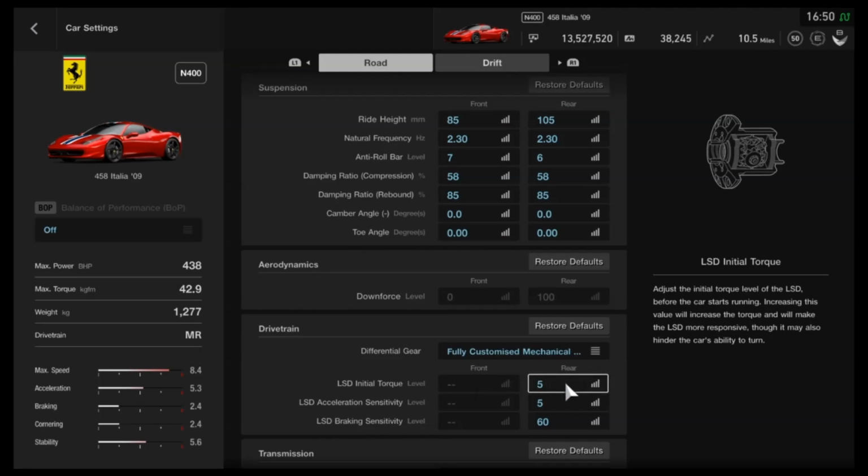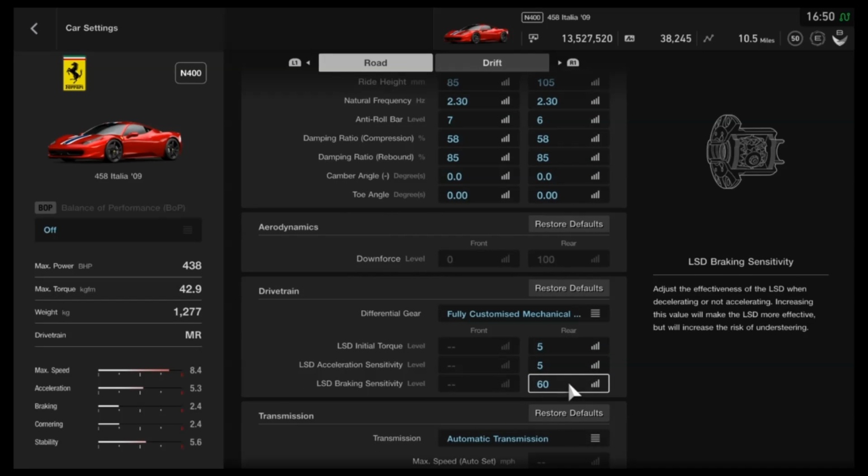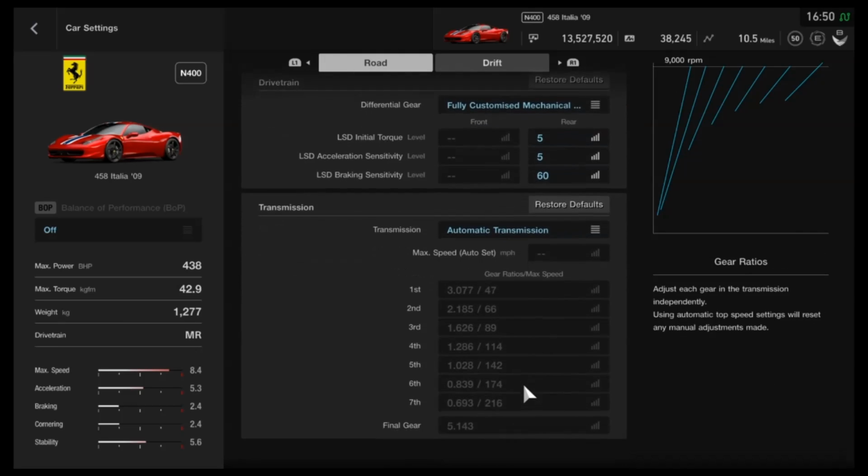As far as the diff, which of course makes a huge difference to any car like this, I've opted for, as you can see, the lowest settings for both the initial torque and the acceleration, and then the highest setting for the braking. Then as far as the transmission, I've left it stock.